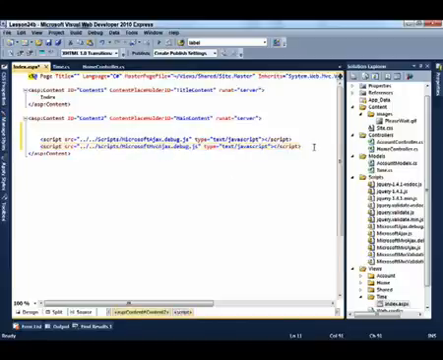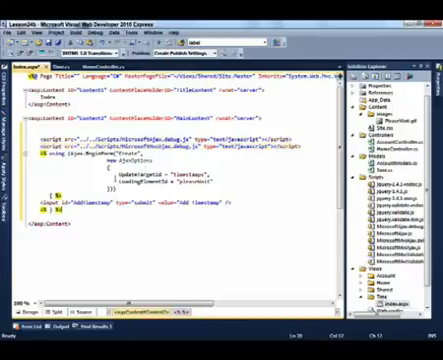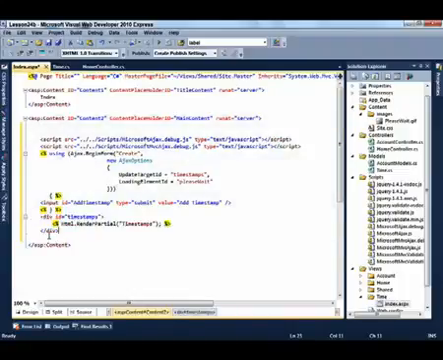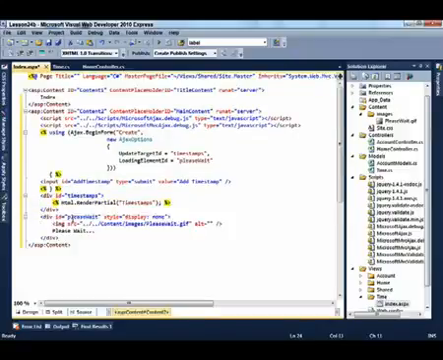Add an Ajax begin form to the index.aspx, and the Ajax options are going to take an update target ID, which is the timestamps, and the loading element ID, which is please wait. So add the timestamps. So this div is going to render a partial view called timestamps, and then the please wait is just going to use our image.